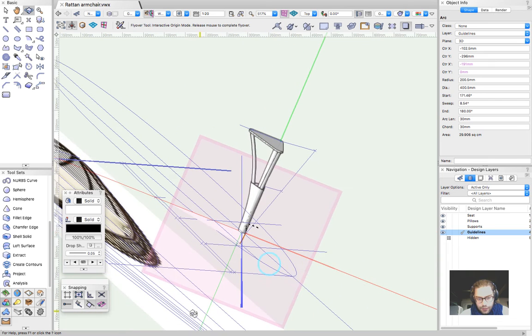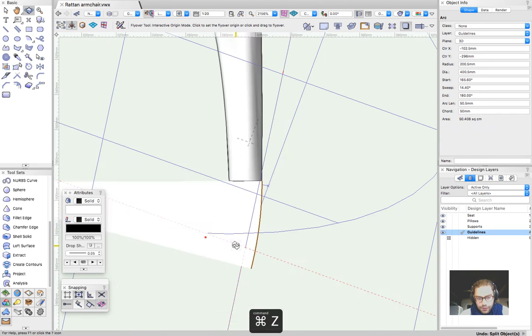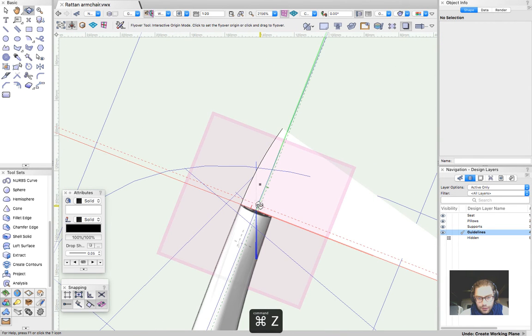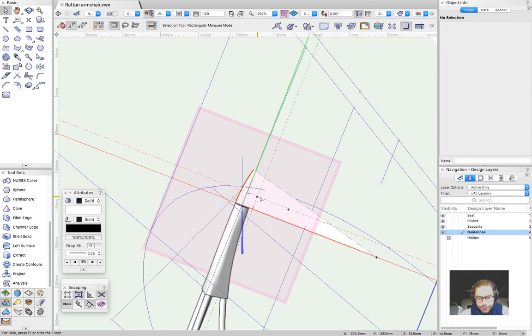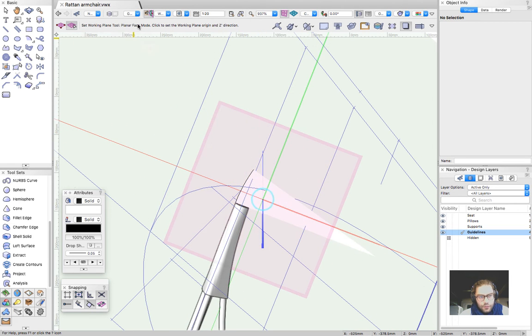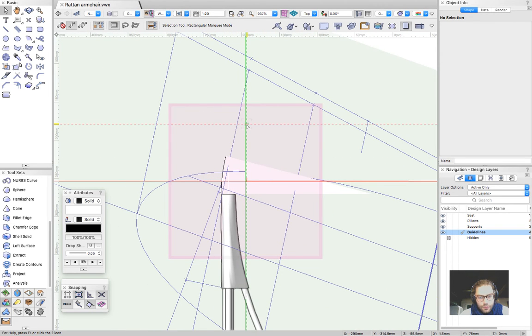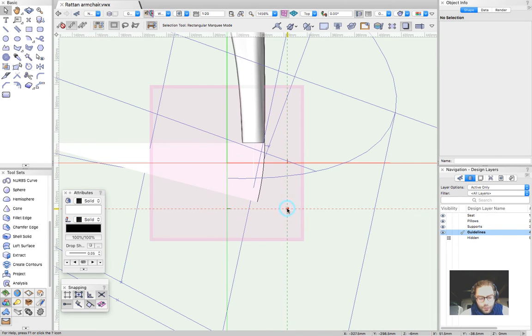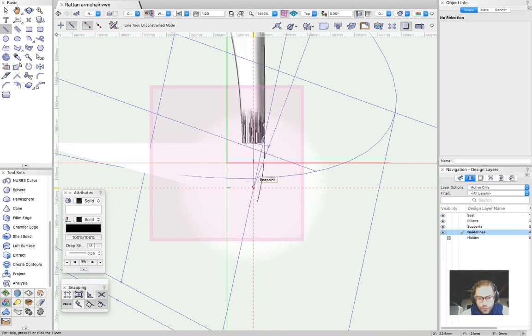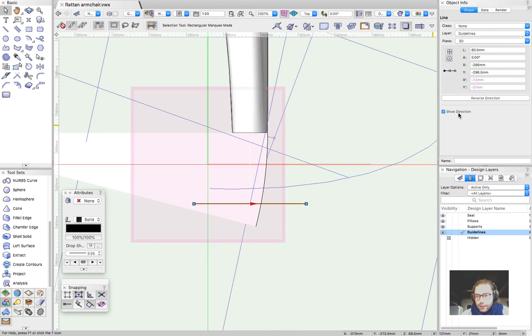I think that it starts from here, so let's go back. Let's place a straight piece of line that goes like that.